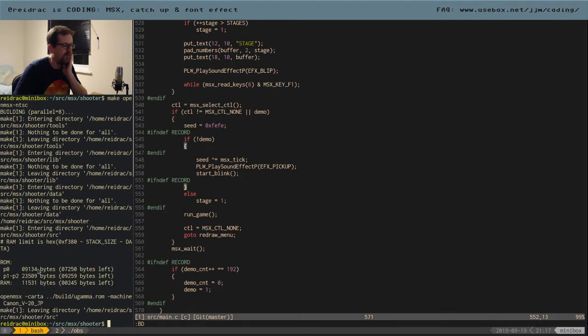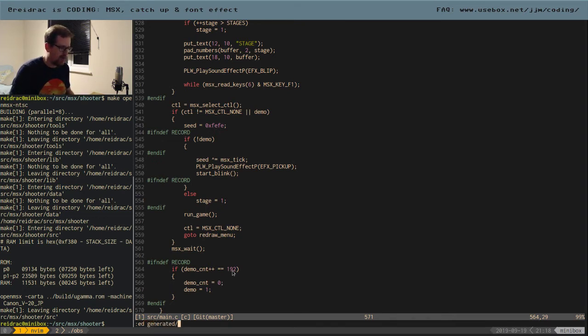Because now I have a distinction: this is what I had before, that it was just ROM, page 1 and 2, and now I have another page that is called page 0, that I'm going to use for data. And this is quite special because currently I'm using the BIOS for a lot of things, and the BIOS is on that page, those 16 kilobytes of ROM. So basically now the cartridge is 48K.